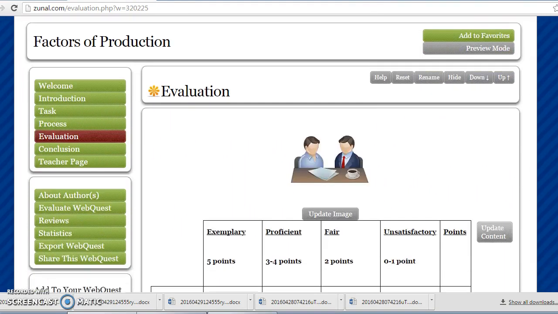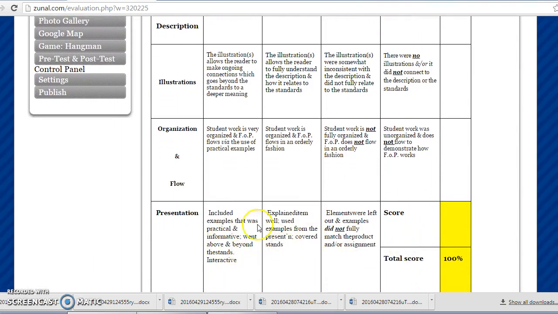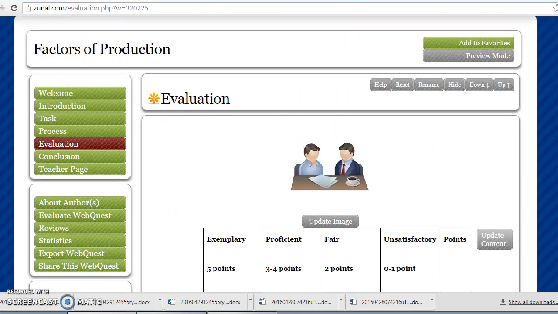And for this rubric, I would have altered it slightly by showing students here that they can co-present. So that's the change I would have made for this assignment. And pretty much that's it.